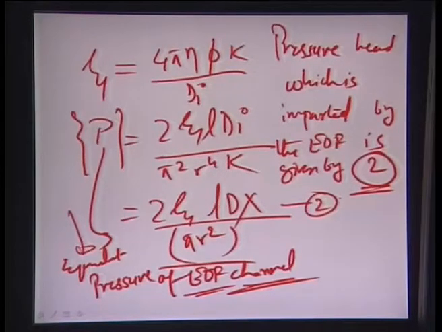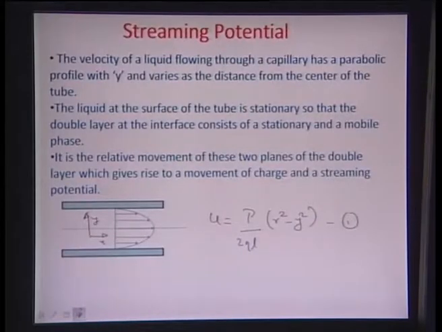any EOF flow gives, and so essentially you need the parameters like the zeta potential of the channel, the length of the microchannel, the dielectric constant of the medium, the field which is across this channel, and then finally the radius of the microcapillary in question. So, let us shift our attention to the second electrokinetic phenomenon, that is the streaming potential.